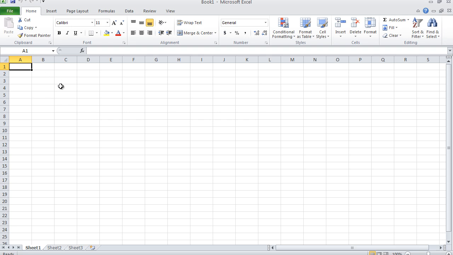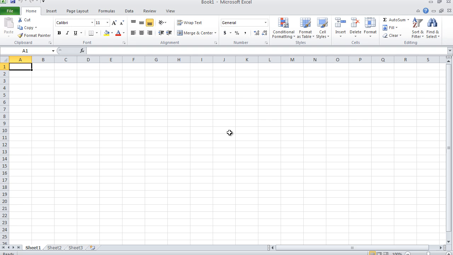So let's go over some of the basic features of Microsoft Excel 2010. Right here, this is the name box, and as you see here, I have selected column A, row 1, and it shows up right up here. If I click over here, it'll tell me it's D5, which is column D, row 5. Same thing goes if I pick any other place.